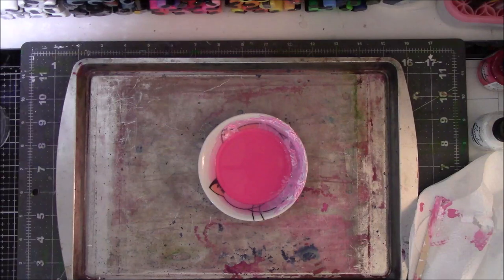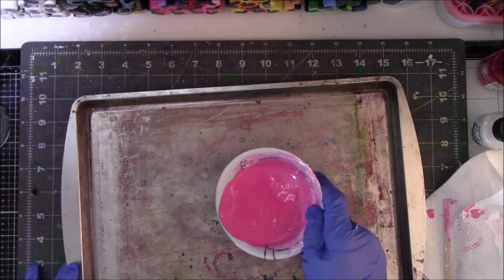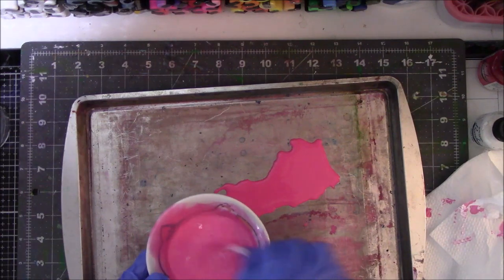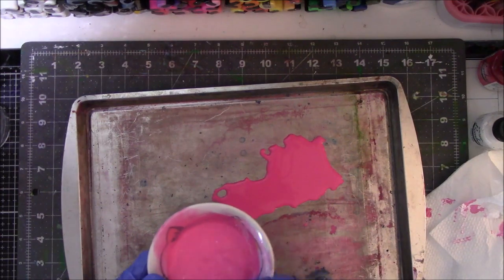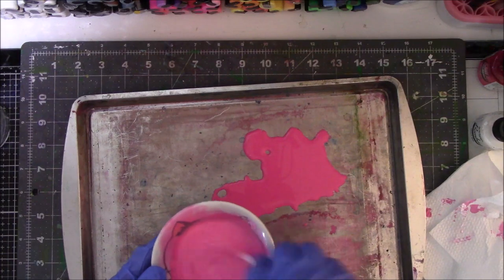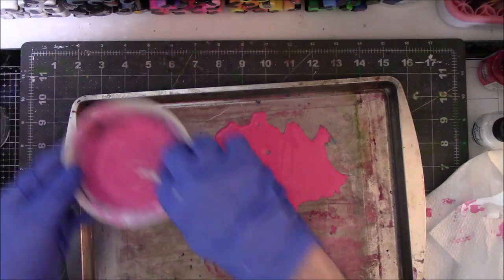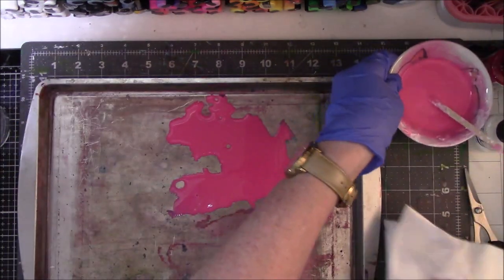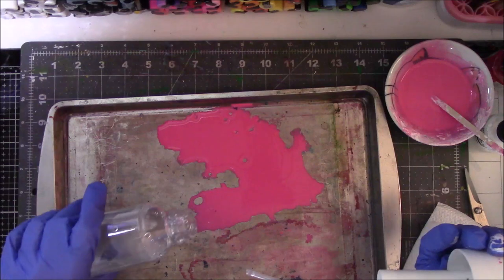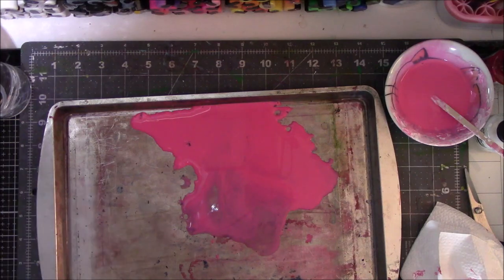Okay. So I have this, and then I'm going to pour this on here. Oh, look at all the white at the bottom. Sneaky stuff was hiding. Come on. Maybe I should have used hot water. I got cold water not knowing that this was going to happen. So in my defense. Okay, we can forget that for now. Let me set this aside. And I don't want to spill it all over the desk. All right, so I have this. Then I'm going to take a little more of this. I hope this makes a light pink. Let's do a tester strip.